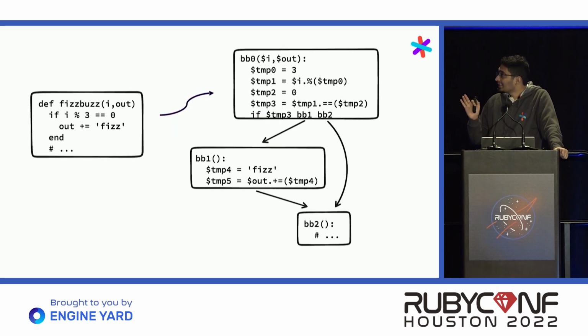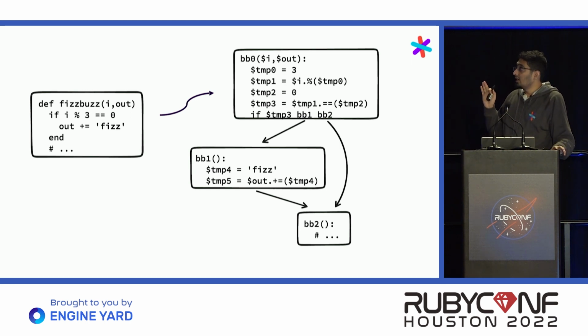So okay, there's a fair bit of things going on. So let's walk through it bit by bit, right? First, let's just try to identify some patterns in the structure. First thing you'll notice is that this flat bit of code has actually been broken up into a graph structure, right? There's a control flow graph, and there are these different blocks, which are called basic blocks in compiler jargon. And you've got these explicit arrows depicting control flow. So for example, the first block has an if at the very end, and it's got these two edges depicting what happens if the if is true or if it's false.